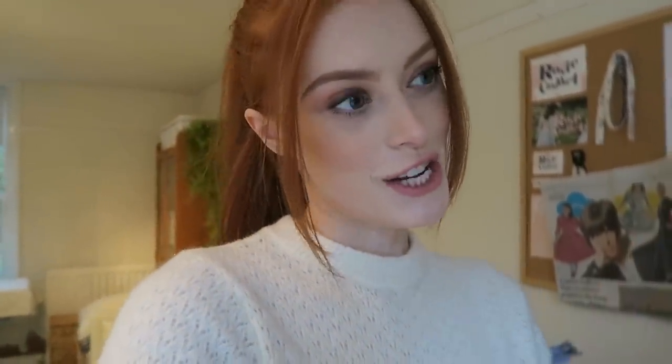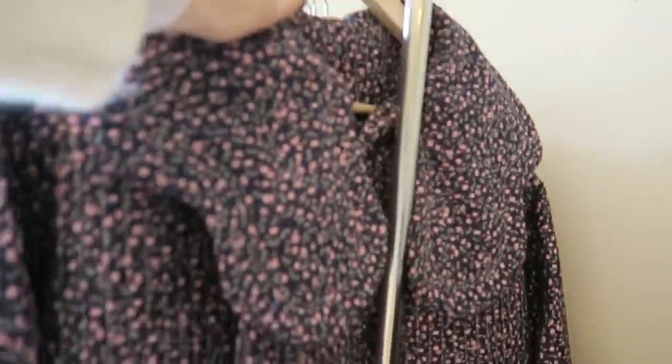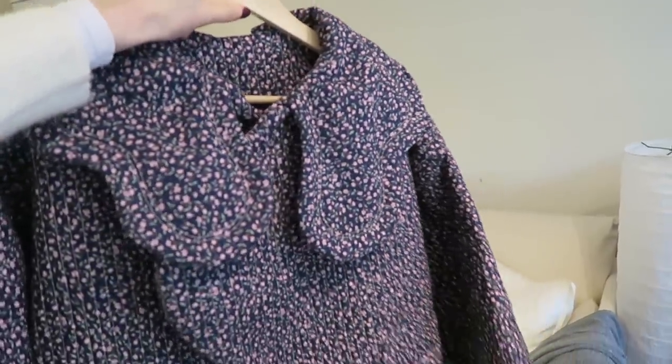It's now a few days later and I have finished the jacket. The last thing I have to do is hand sew one of my labels in, which is always one of my favourite parts of making something. I had my labels printed at uni and I have loads left, so I'm going to put one in this jacket. Let me show you the finished jacket — here it is, hung up over here. I'm just going to put it on for you guys so you can see how it fits.